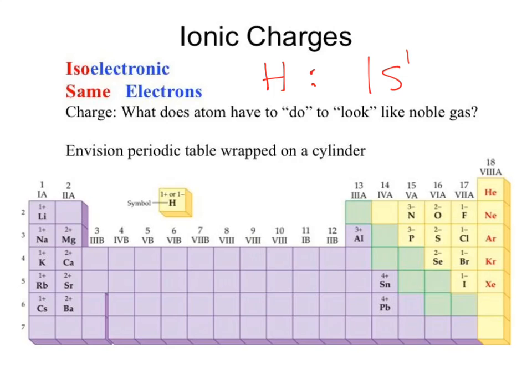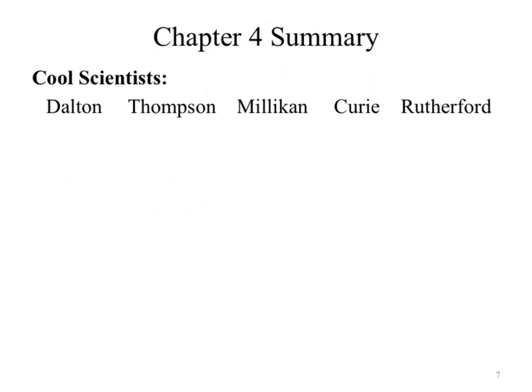So, other things that we're going to address here. We finished chapter 4 and 5. So things to remember from chapter 4. This is effectively your study guide for these 2 chapters. Scientists: Dalton, Thomson, Millikan, Curie, and Rutherford. There are 2 scientists on this list that are going to be more difficult than the other 3. Which 2 are those? Millikan and... I would argue not Rutherford, but maybe you have different opinions. As a big hint, the reason why I would say they are more difficult is that these 2 scientists have only been talked about in the lecture.